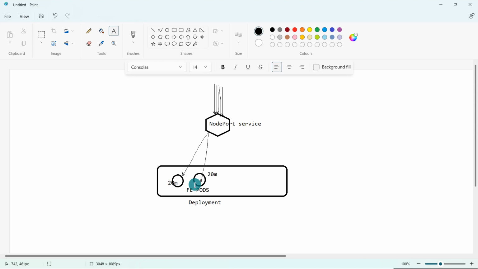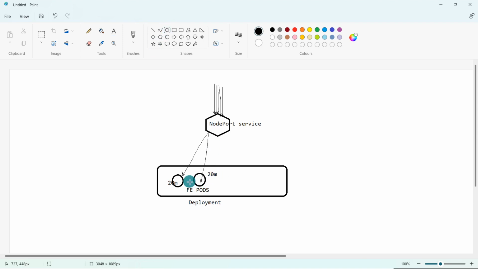So that's where we can have a notification or a threshold that if the CPU utilization of these pods goes above 70% or above 60%, in that case generate a new pod automatically.